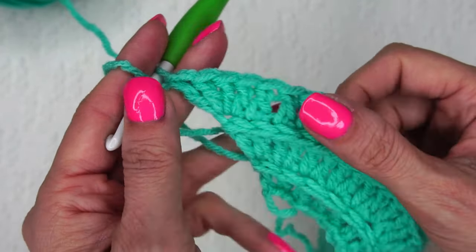Throw some tennis balls in there. All kinds of things. You can use those wool dryer balls. Some people take aluminum foil and crunch it up and put it in there as well. So those are just things that you can do to help soften your crochet a little bit.